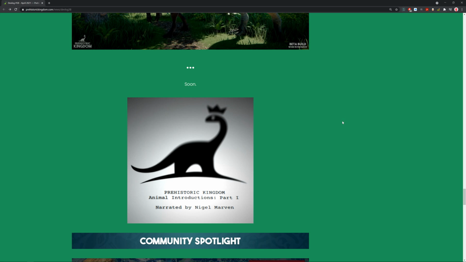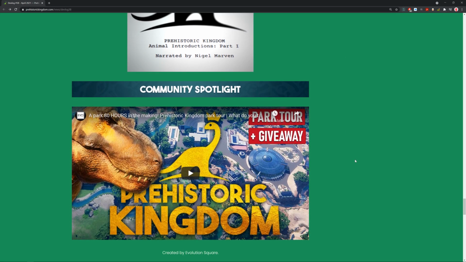So now we've got the community spotlights. We've got Evolution Squared. She's got a very lovely channel. I like watching her stuff. She's got an 80-hour park in the making, so that took 80 hours. And I'm not going to show it in this video, it'll take too long, but you guys can go check that out for yourself.